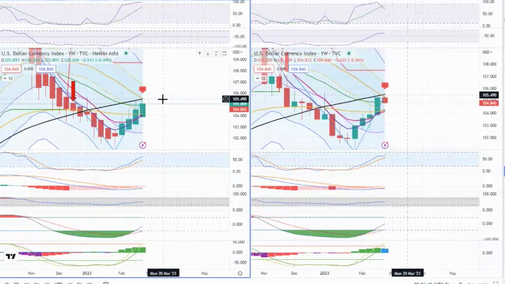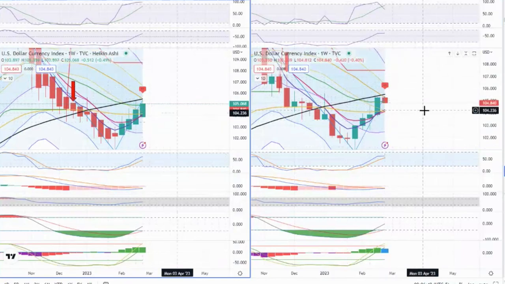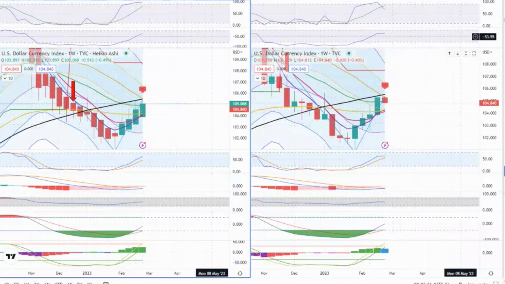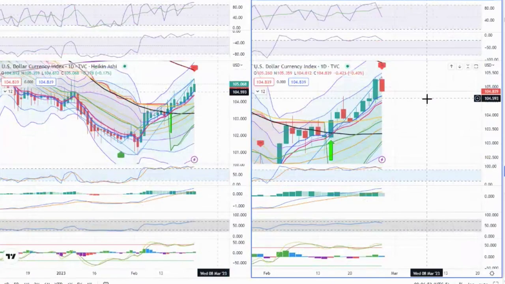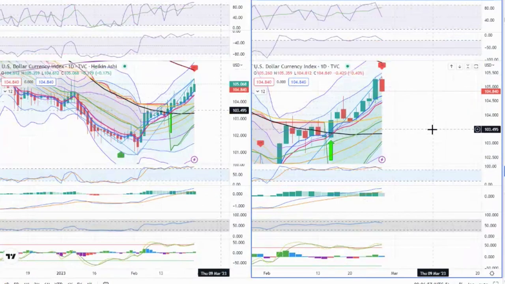Right now, to the upside, we are looking at 104.50 area. To the downside, we are looking at 104.23 area. If it reaches the 5, then the 1 standard, then the 8, right? And the mean reversion is sitting all the way here at 104.49, 104.50 area. That's the mean, 103.50 area. That's the mean on the day.